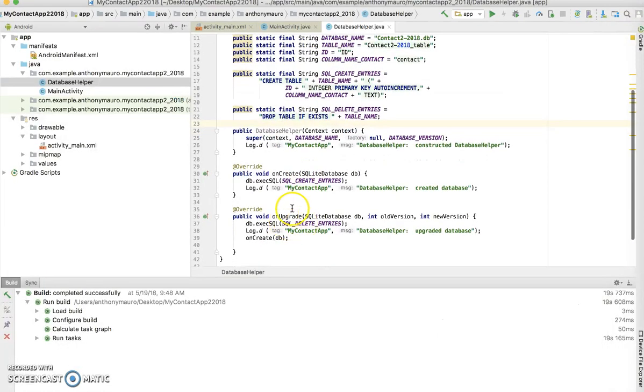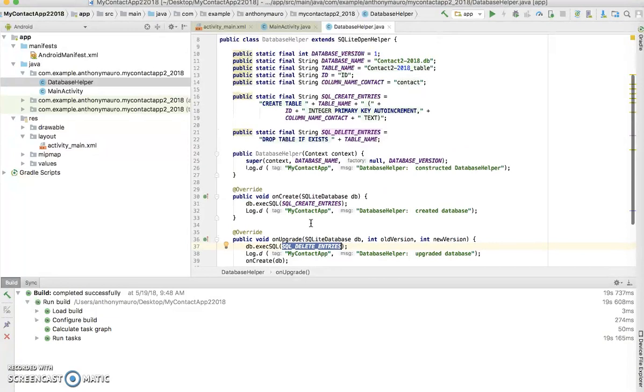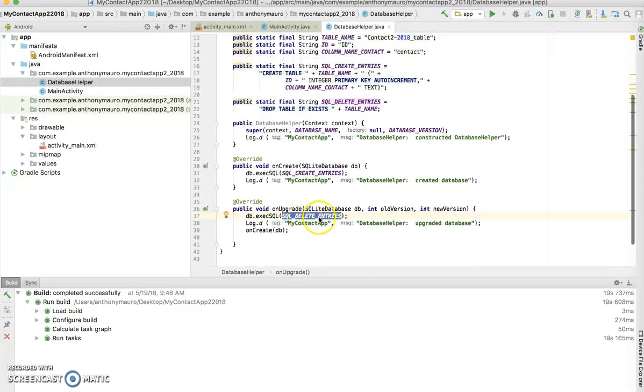All right, so what we want to do on the upgrade is to execute that method, on the database that we're actually creating, and we'll get that in just a second. And the parameter we want to send to it is SQL delete entries.